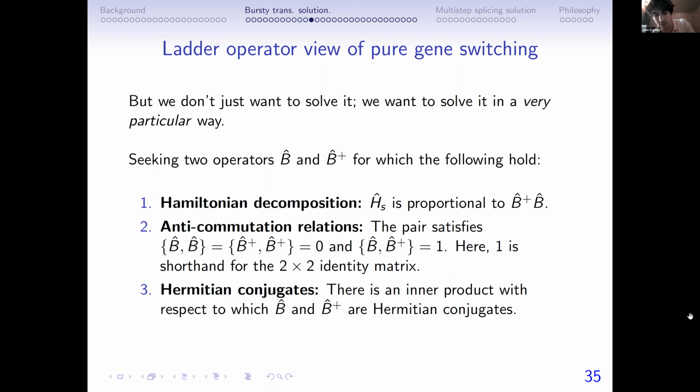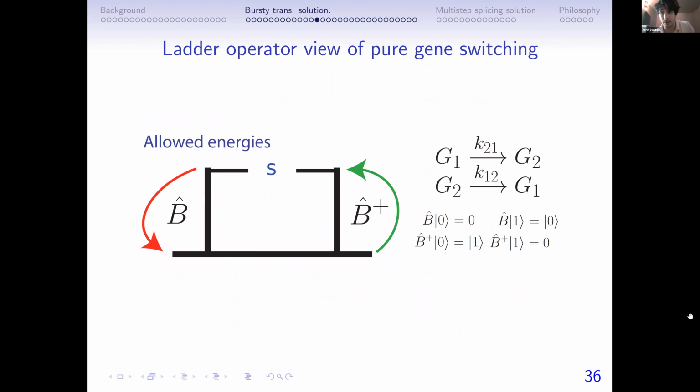And again, forgetting about the details too much, if you take care of these technical conditions, then your view of the problem becomes this, that you have a ladder with a ground, a bottom, and then one step, and the ladder operators take you between the top and the bottom, and that's it. Very intuitive way to view the problem. So now we're done. We found the ladder operators for both individual problems. Now the question is, can we use these two things to combine the problems in a way that makes it doable?